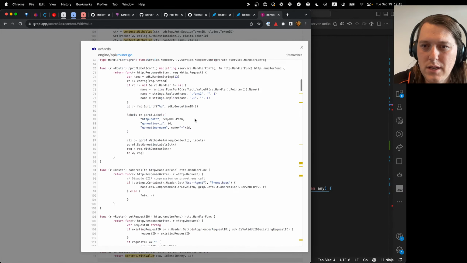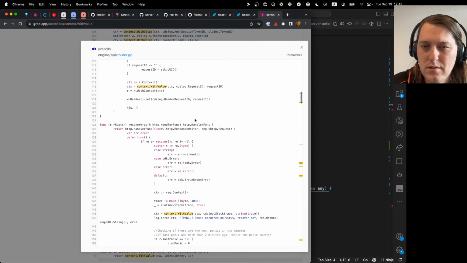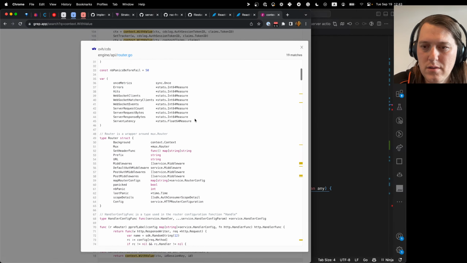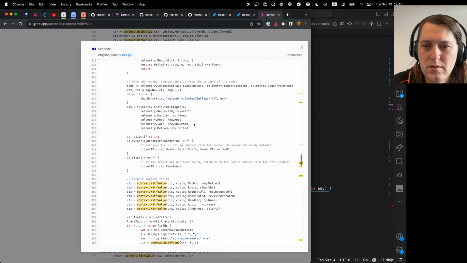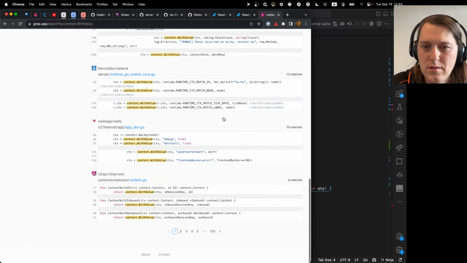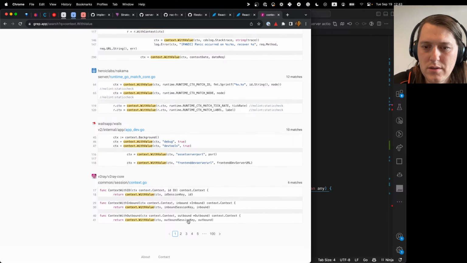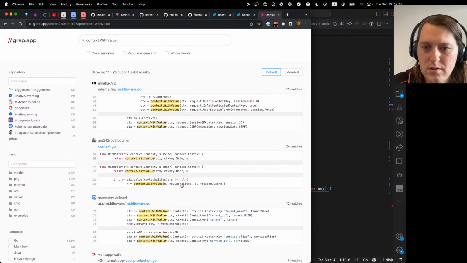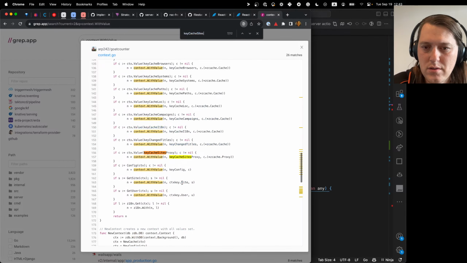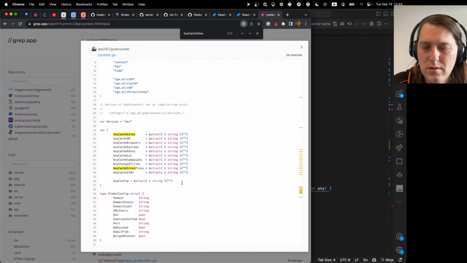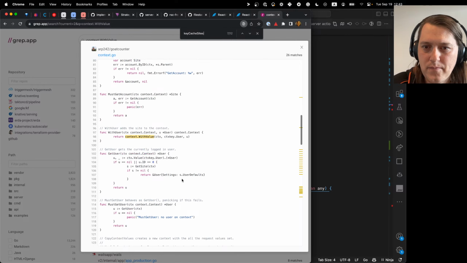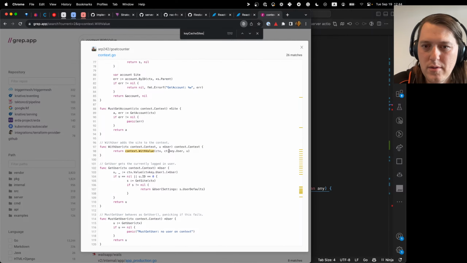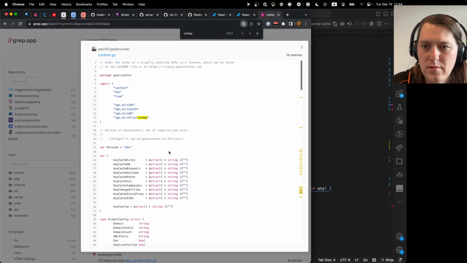Okay, context, date. Those are just strings. What's the key?